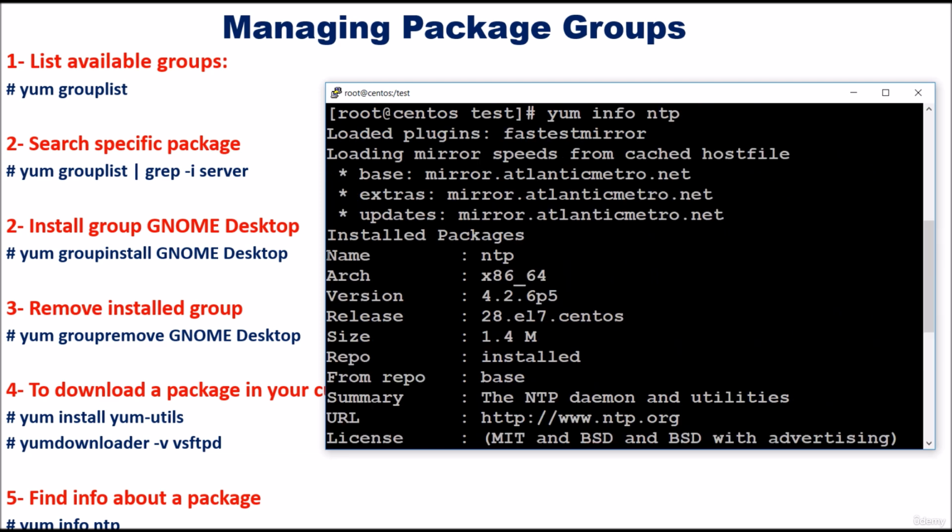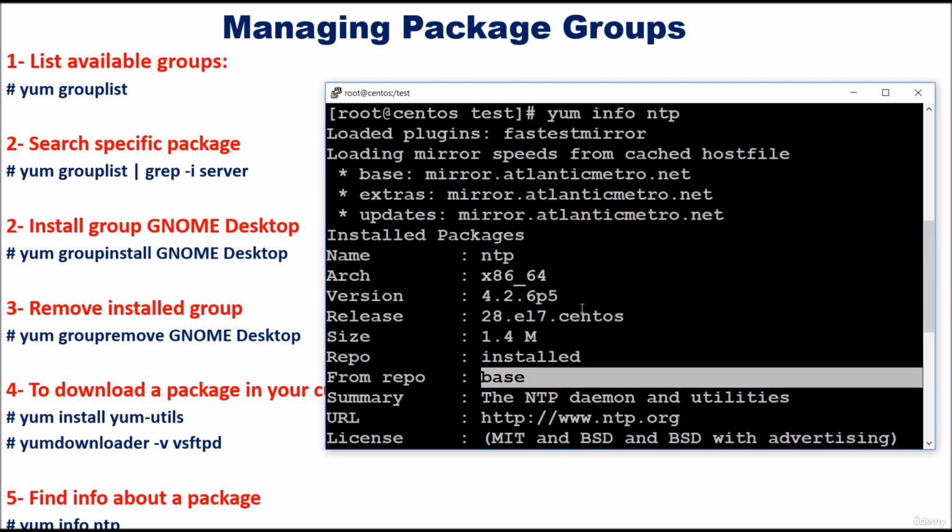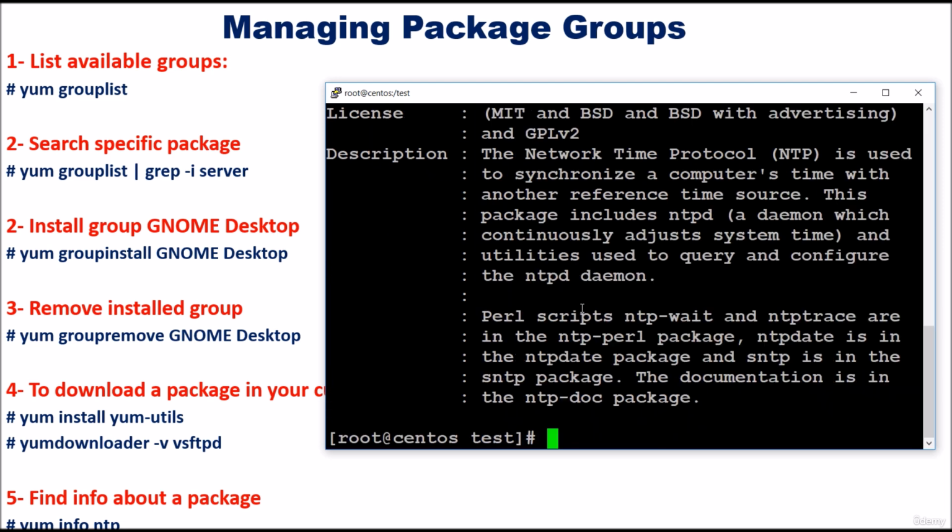For example, name of the package, architecture, version, release, the size, installed, repo, it comes from the base repo, and it gives you a lot more information about that particular package. So you can search about a particular package and find information about it by running the yum info command.